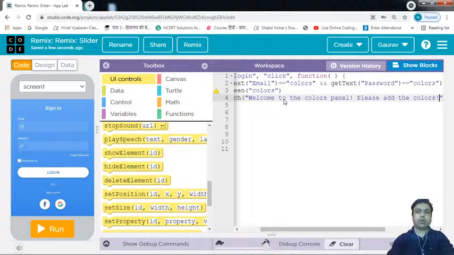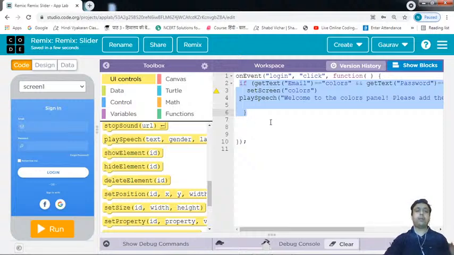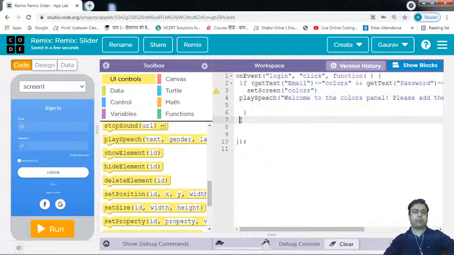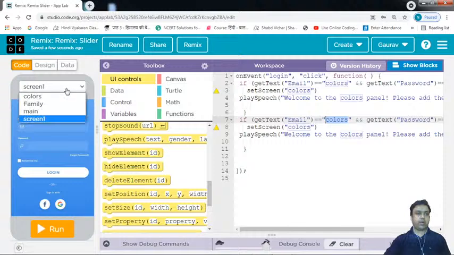So he will be asked to add the required colors to the main panel. Now you just have to copy this and put it over here, and in place of colors we are now going to have family.